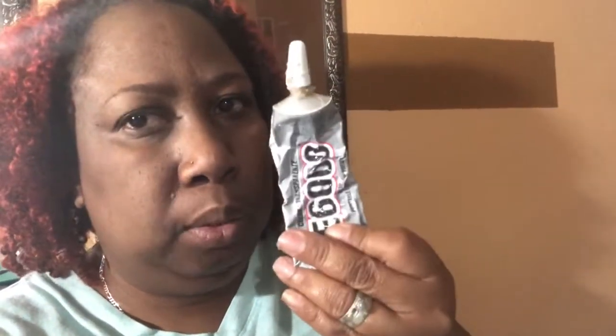And the glue I used on my project is the E6000 glue. It's very cheap at Walmart, like two something. If I go to Ace Hardware store, it's almost five something for this. So I picked mine up at Walmart for two something, and I picked up two packs of these E6000. I love it because it holds really good, especially during the summer when it's all hot. It holds. And also because my gallery wall is in front of the heater vent, it holds there too. So I'm very, very happy about this E6000, and I use it on almost any project.